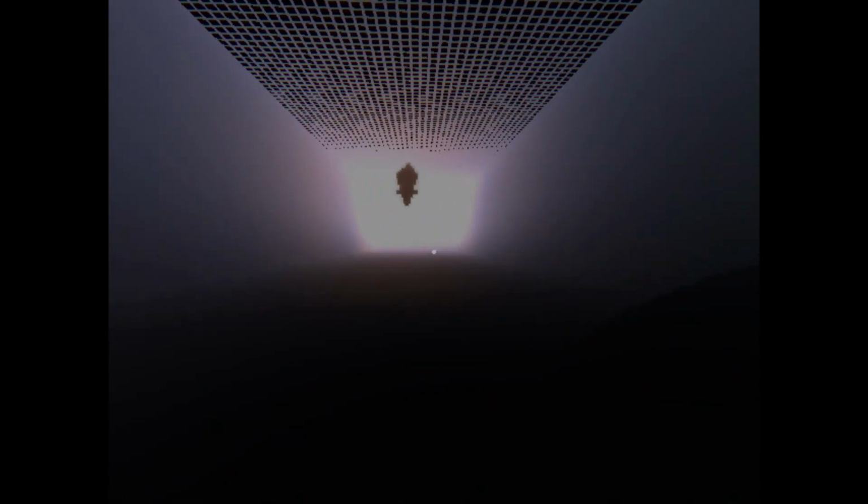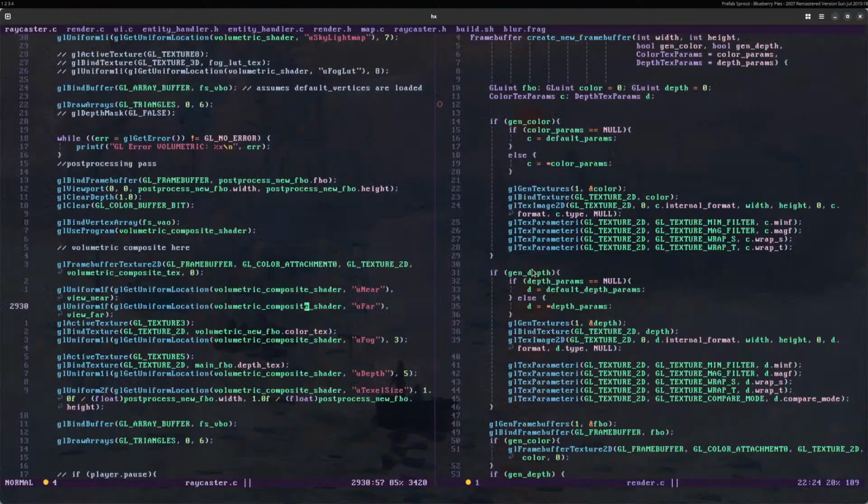So, what could be causing this? That's a good question. I don't know. It does seem like there is no light map, right? Like that seems like the problem. And so probably the issue is that somewhere, instead of binding a light map, I bound a frame buffer texture since I was editing all that.